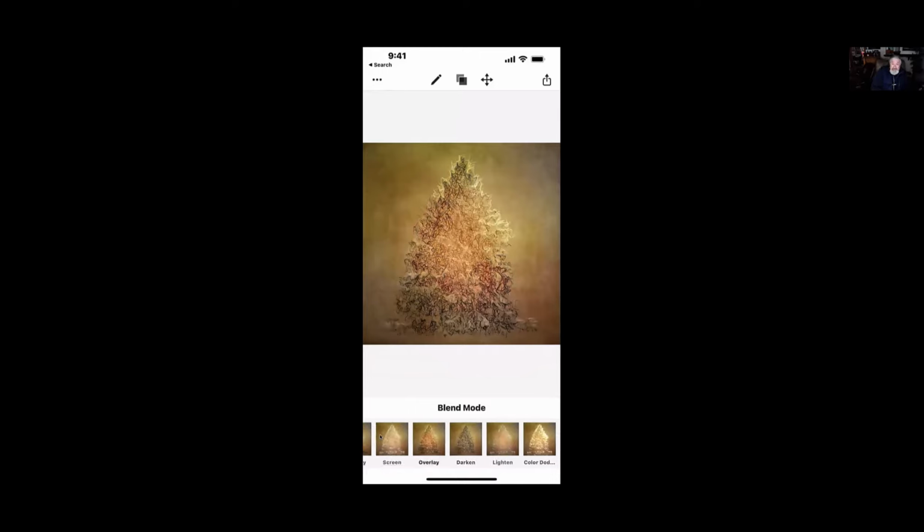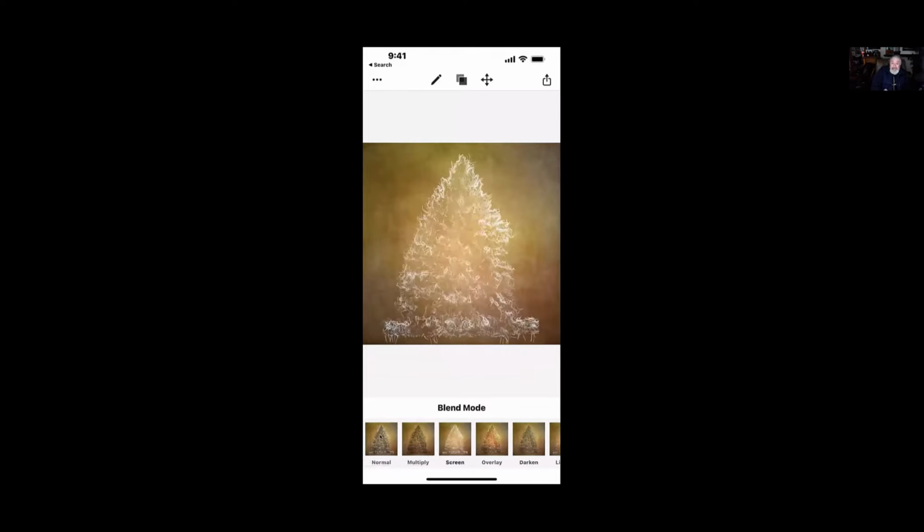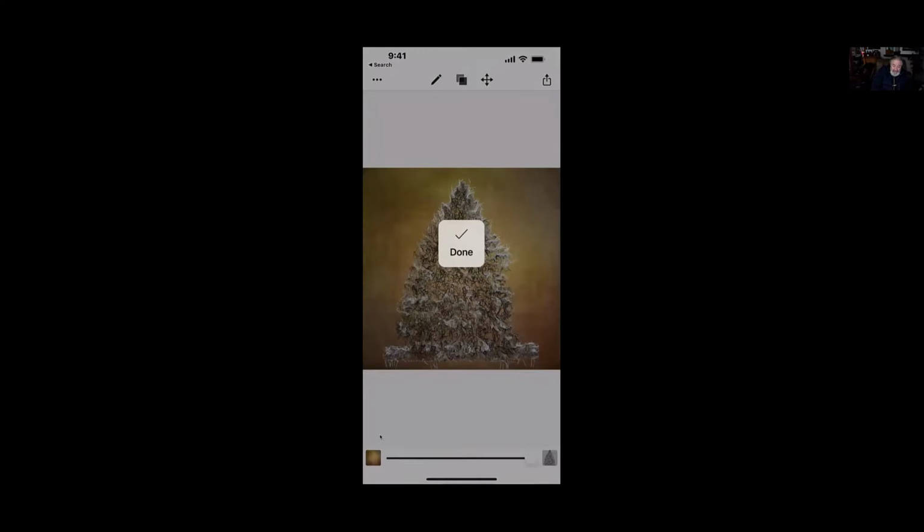So now I'm kind of looking at these going, wow, I like some of these others. But you can see how, look at that one. That's just so cool, I think. Very festive looking. If you're going to create this as a holiday Christmas tree or something, I kind of like that. Here's one that's a little greener, kind of more that way. But anyway, I'm going to just pick one. Actually, look at that one. That's normal. I kind of like that best. It almost looks like snow on the tree. So I'm going to go ahead and accept that.